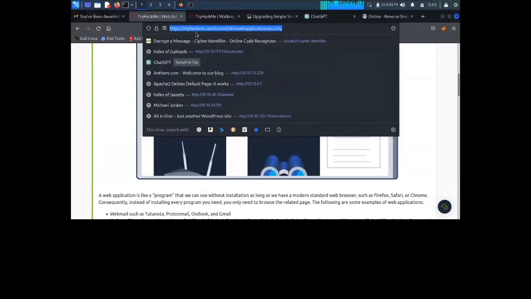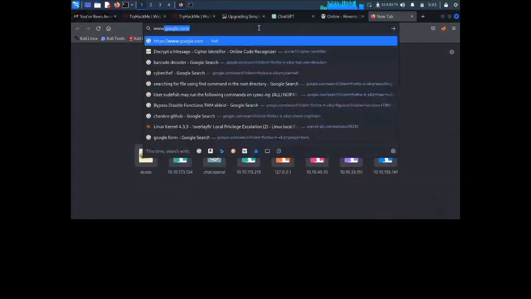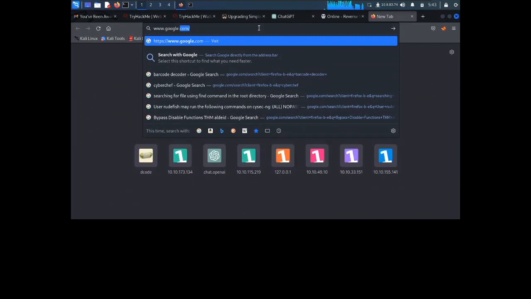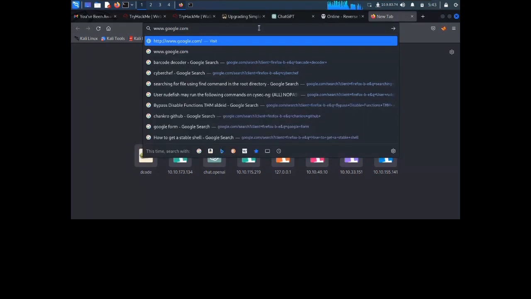So if it is the web, because we are focusing on the web, when you access, let me just say, www.google.com, there are many things happening here.